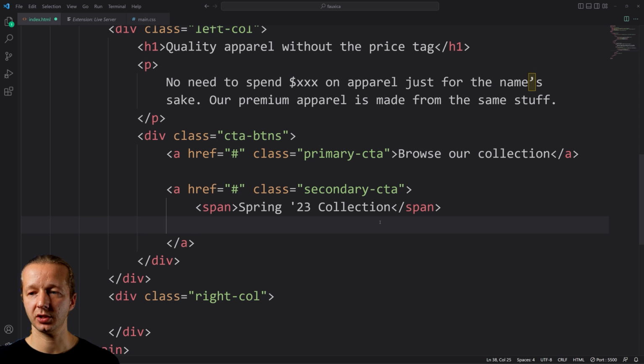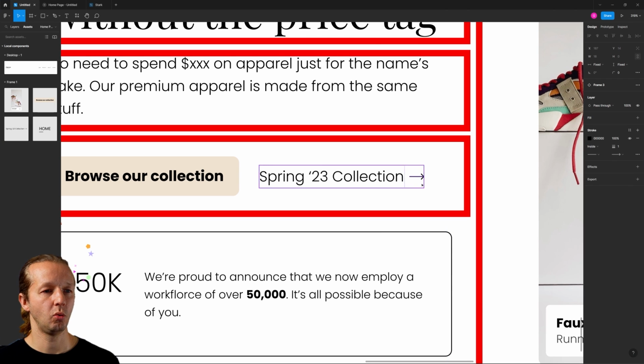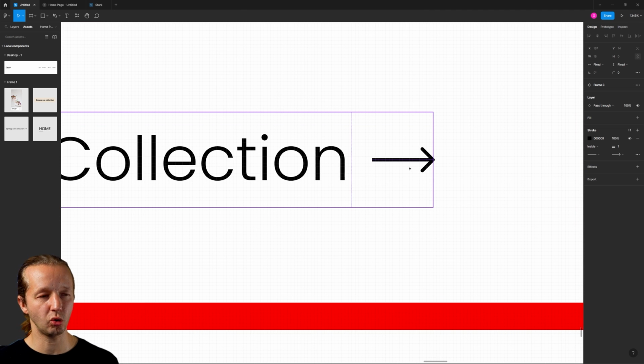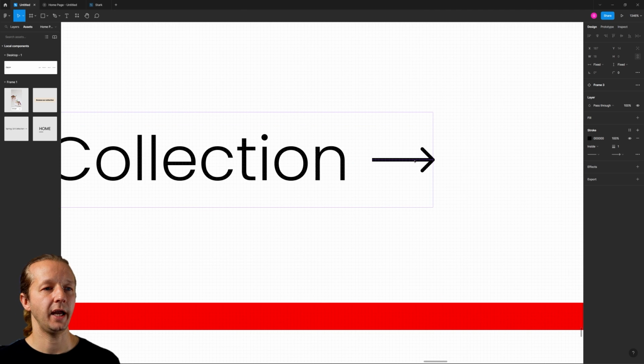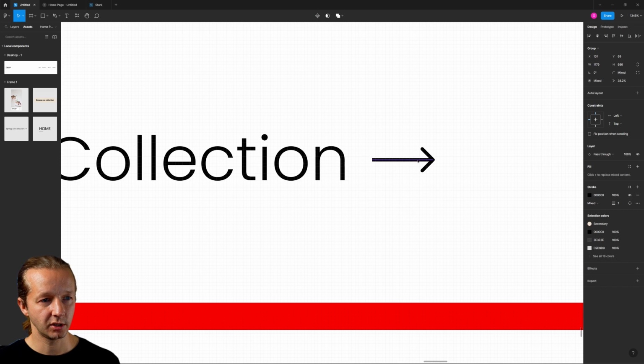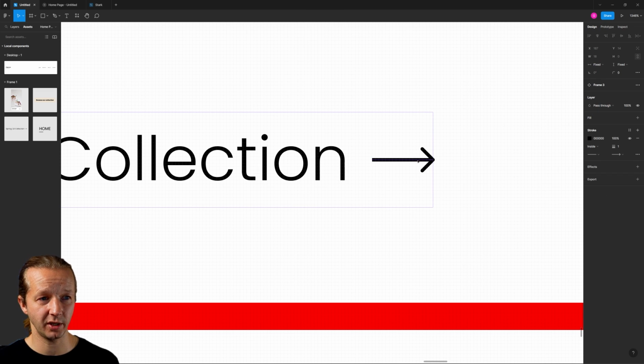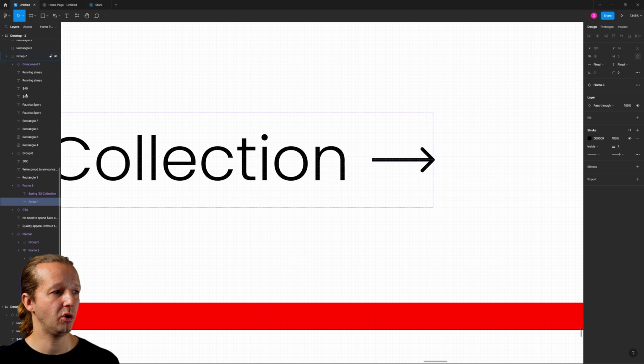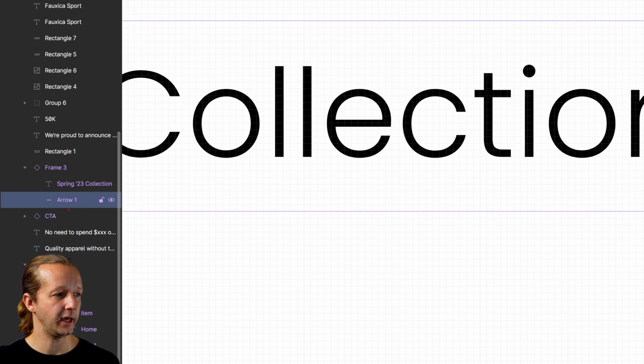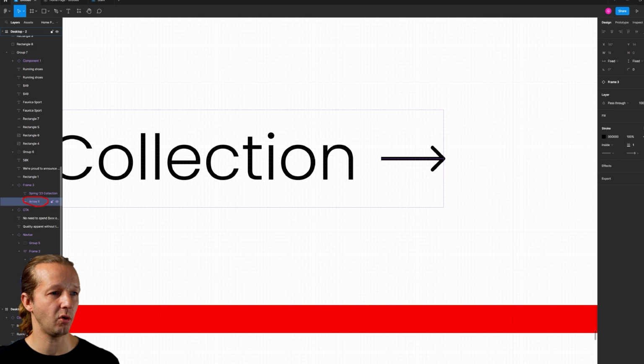So in that case, we have a couple options. We have to go back, we zoom up, control scroll wheel, if you will, and we need to make sure we're selecting this button or this arrow. To make sure, you hit control left click to select it. And you'll know you've selected it if you come down here to your layers tab, and this is highlighted right here, Arrow 1.